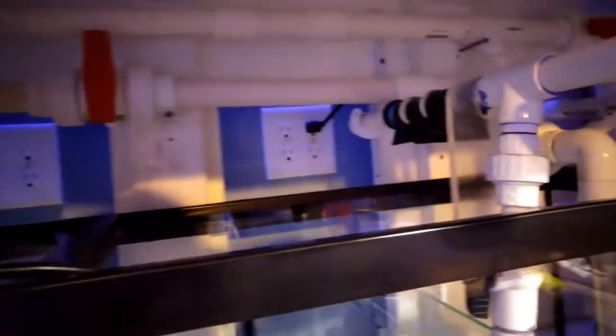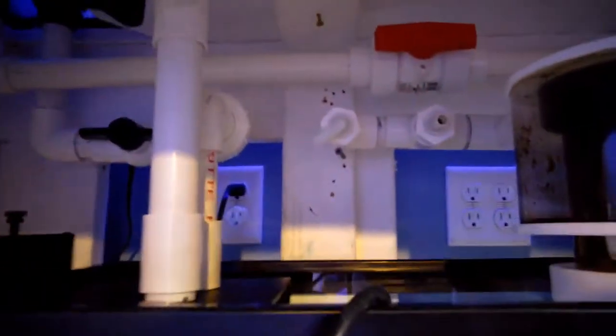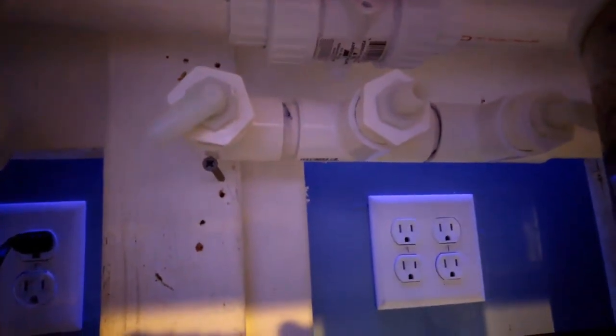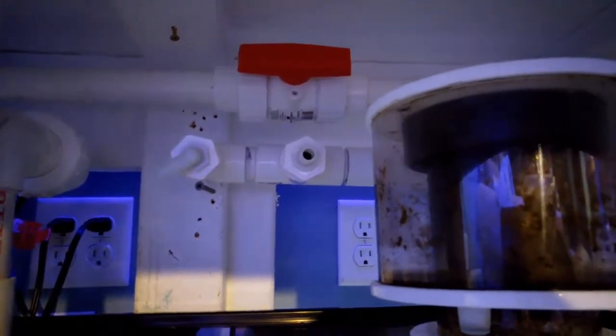I have plenty of room for my receptacles also, which I'm really stoked about. And I would like to clean my protein skimmer and everything before I put everything in and make it nice and clean. I didn't glue anything in yet for the manifold. I actually just seated them right now. I don't plan on using it just yet until I get the other tanks prepped and ready to go.